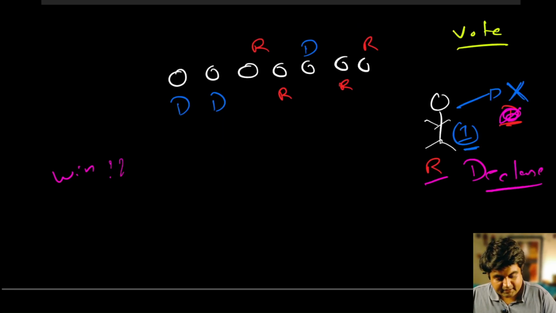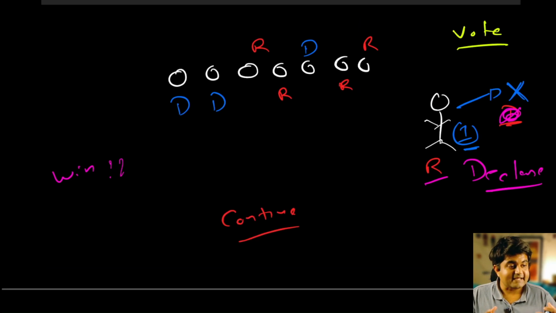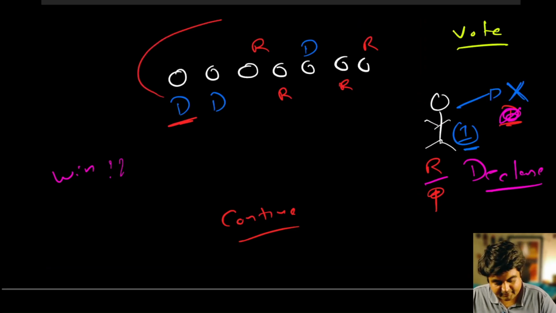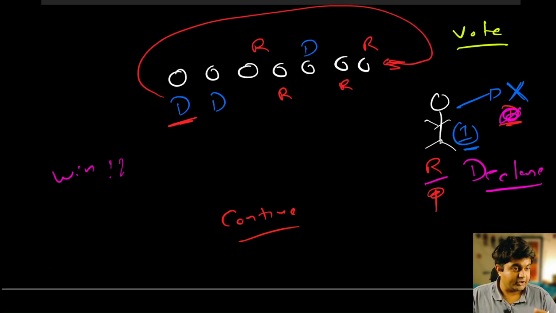So let's try to understand how this is going to work. And also the voting is going to continue as long as there are existing senators present. So if one senator has done the voting, and if that senator survives, that senator basically moves to the back of the queue, and then voting would continue. So let's try to understand this with an example.